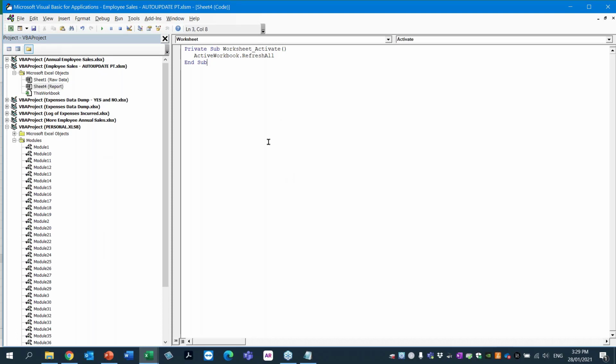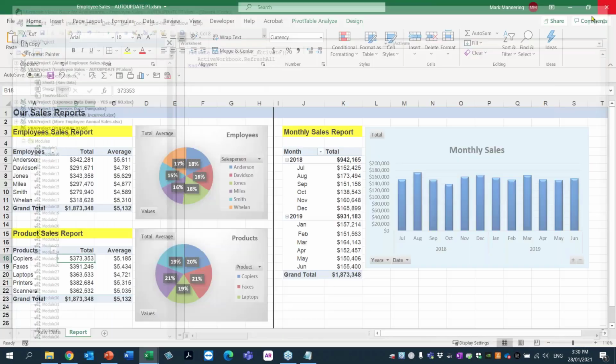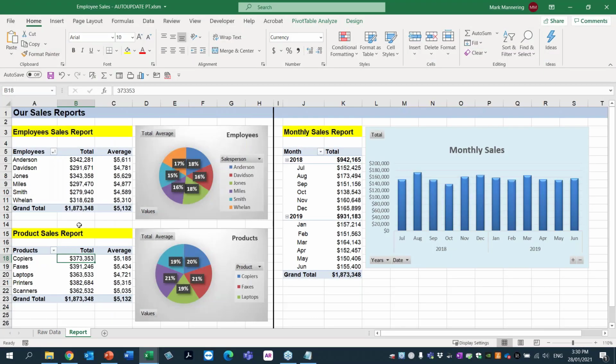Okay, by the way, this is generic. That code there, and the next example we're going to use, is generic for any text file. It doesn't just work for this particular file called employee sales, whatever it was. All right, so if you've done that, just X out. It automatically saves it, and away we go. It's all done. Just by clicking that sheet, it's going to activate that code automatically. So let's try that.